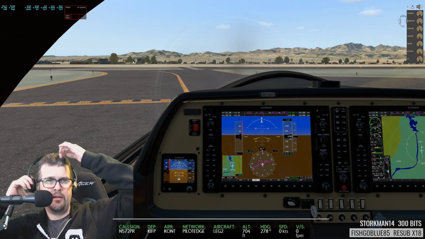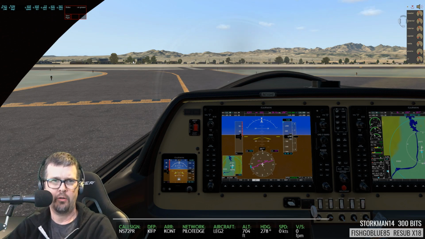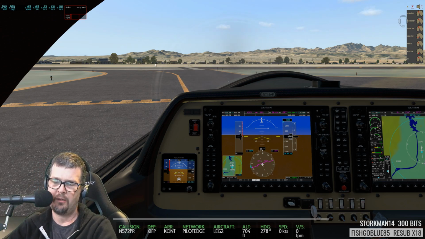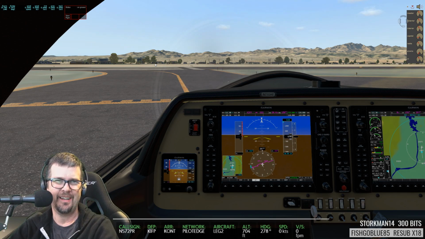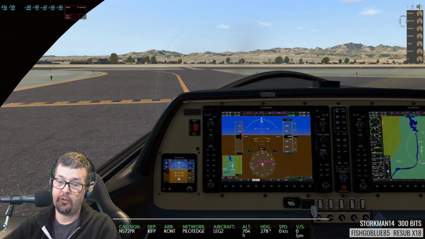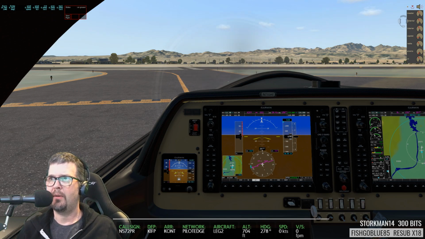I have to do the obstacle departure procedure because that was what my clearance gave me. Yeah, I have to do the obstacle departure 16 procedure via my clearance.